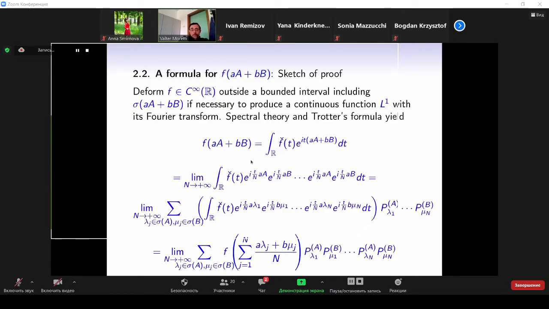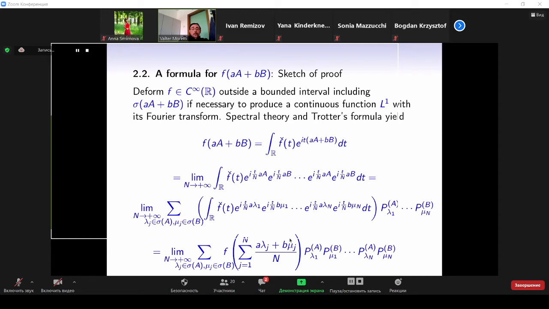I sketch the proof in this elementary case because there are no problems with domains and topologies. So using the standard spectral theory, we can write this function using its inverse Fourier transform and the spectral calculus. Exactly here, we can use the Trotter formula. Now, each of those operators, actually they are one parameter groups of unitary operators, can be expanded using the spectral expansion. So using this formula, and here the corresponding spectral measures take place, and inside this integral I can use again the standard Fourier transform. So finally we obtain this formula. Very easy in this elementary case.